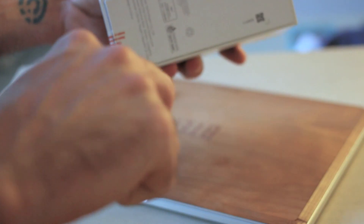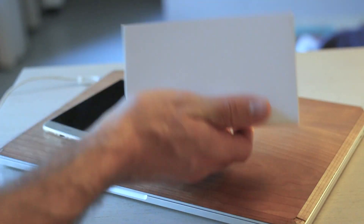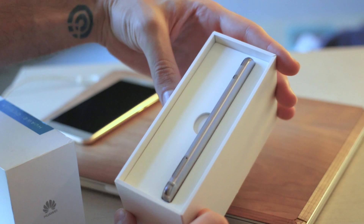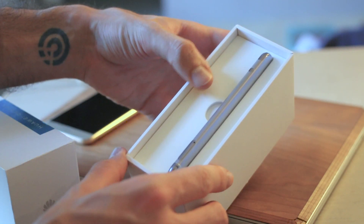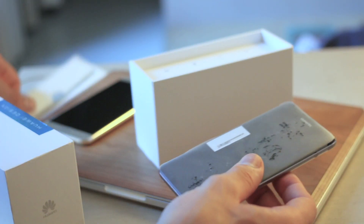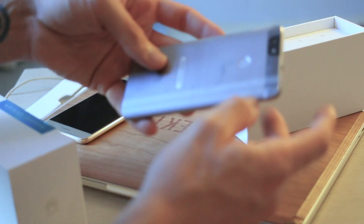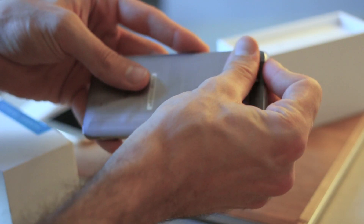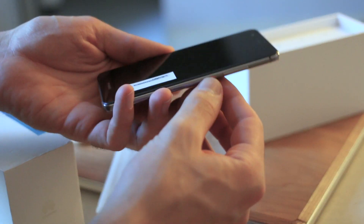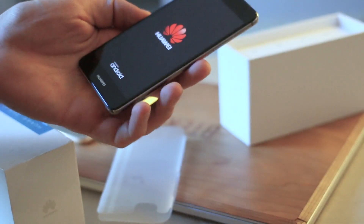Taking a look around the back, you can slice open and pull out — and ta-da! We have the Huawei Nova. This is a very similar style box to the Honor 8 side-in, so we can yank that out, and you can see there's all the other stuff in there as well. Put that to the side, and we can take the plastic off the Nova. Let's try pulling it that way. Perfect. And we'll power it up. We can take a closer look at the device shortly, but first thing we want to do is get rid of that.